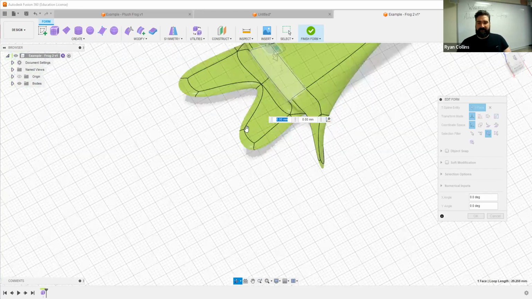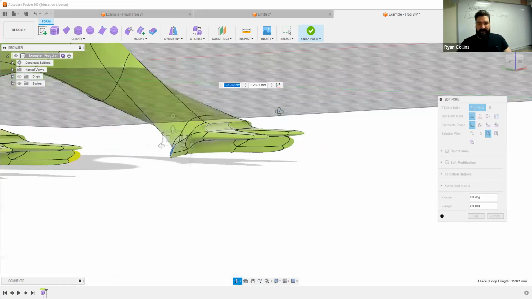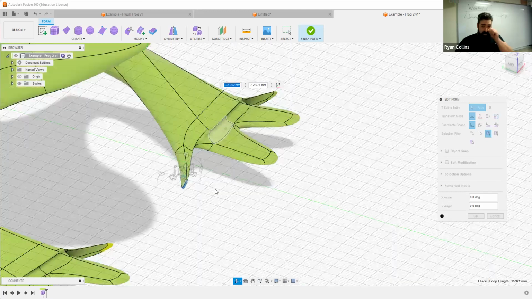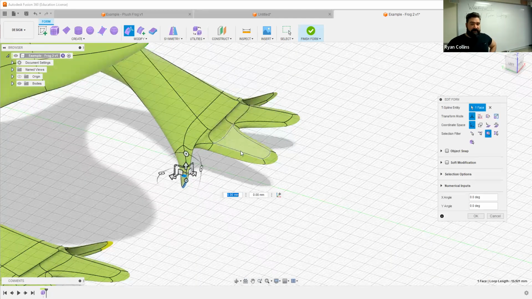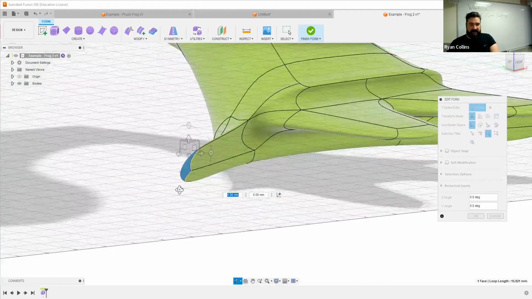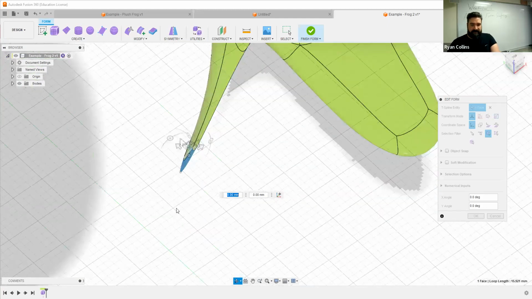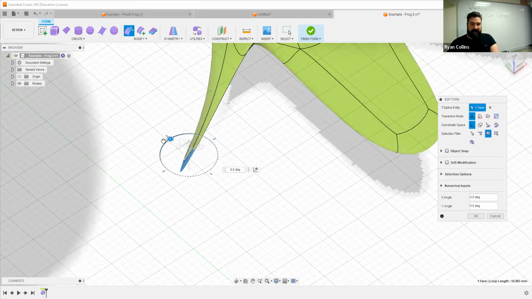Oof, that is a rough looking little hand. Oop, what do we get there? All right, that did some weird stuff. So as I extruded outward, you can see what happened. Two of them worked really well. The other ones, not so much. And what I mean by that is that that face is so thin that it is absolutely going to create errors. So let's try first rotating around just to see if we can get some more dimension out of it.